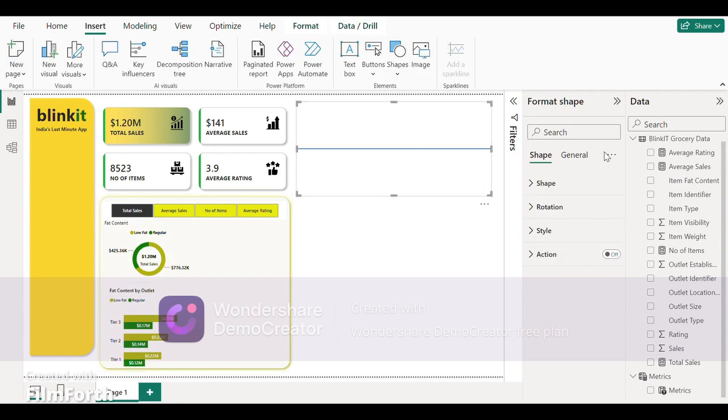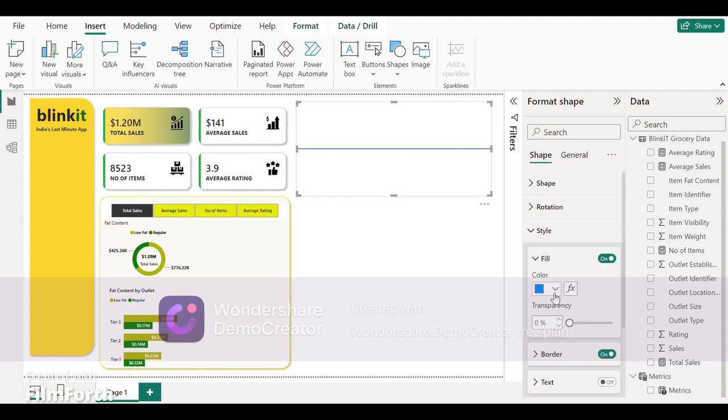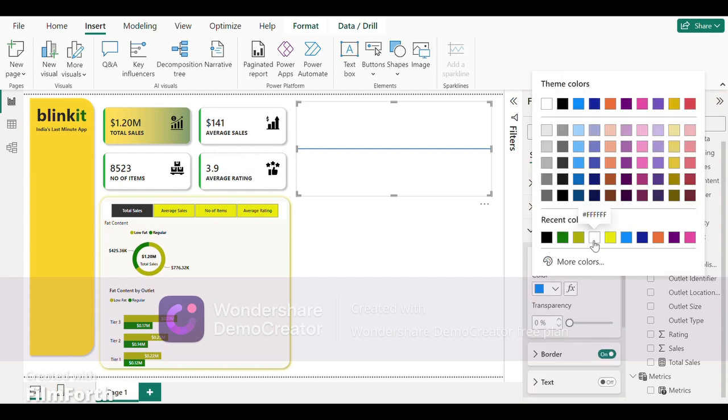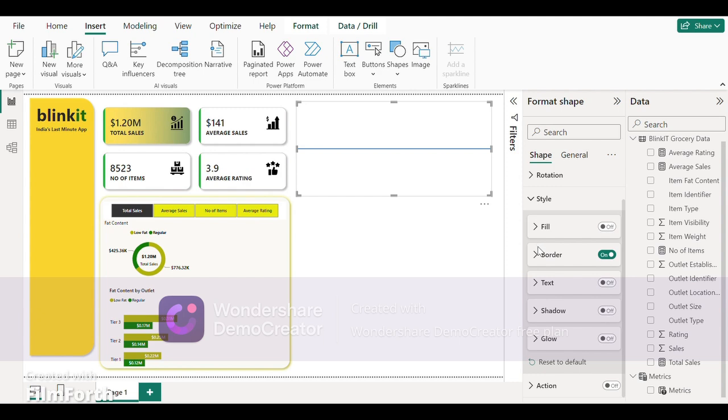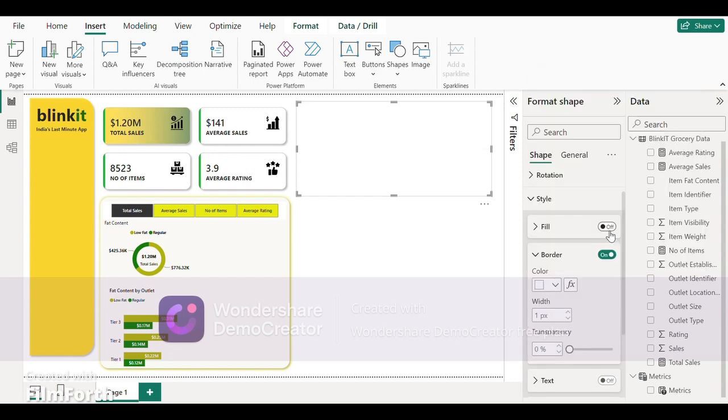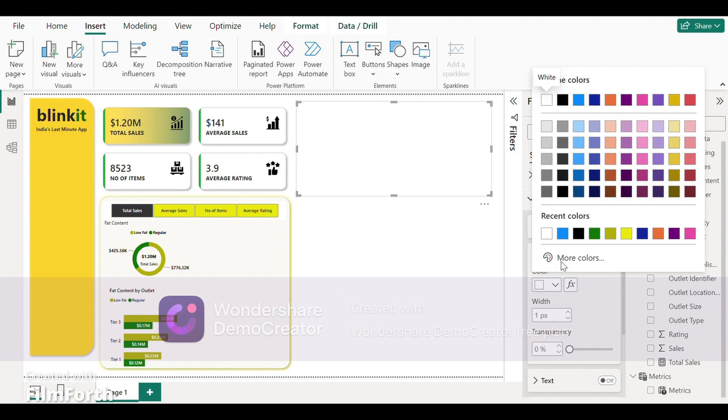So at this point of time I will also include a line that will separate the two charts. This way we can get a clean area divided so that we do not confuse one chart with other. This will act as a separation mechanism. Okay, so let's do some minor formatting.